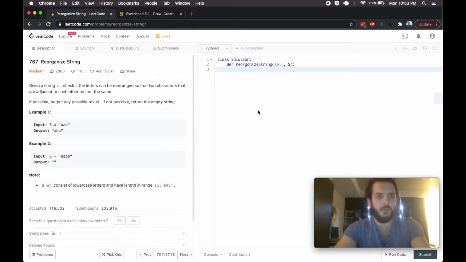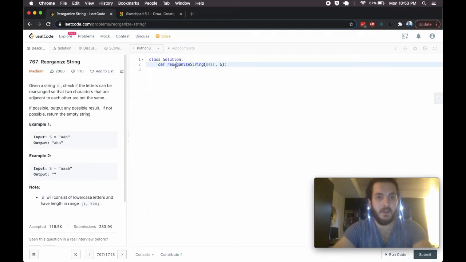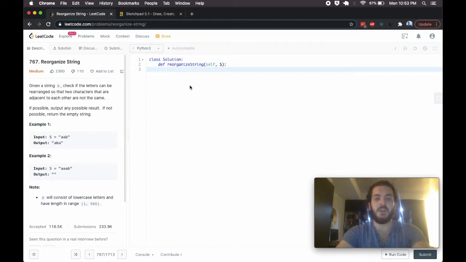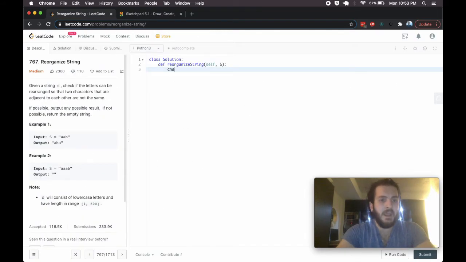So we are going to start by giving ourselves a bit more space because I can't make my head any smaller, and that really takes up space. So we're going to start by creating that count array, the one that I described right here at the bottom. I'm going to go ahead and call that character counts. And what we said was, each of these character counts is going to have some nested array, and we're going to have 26 of them.